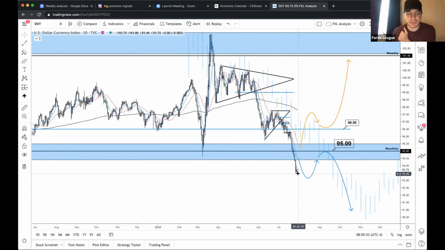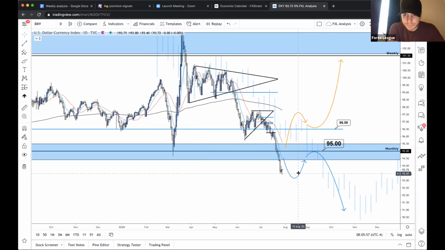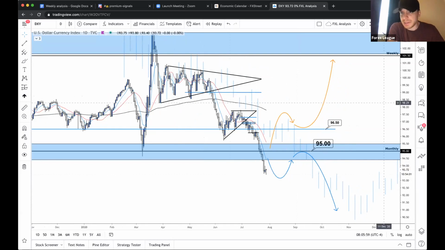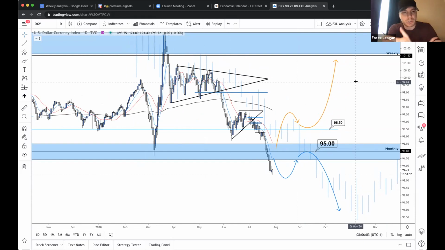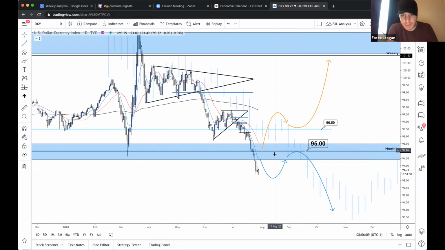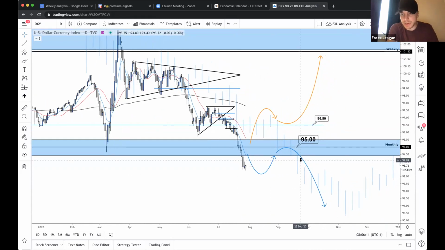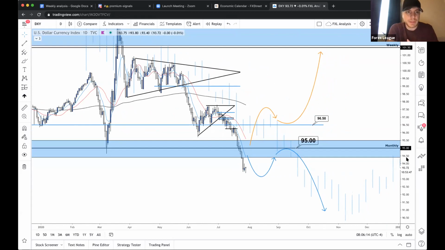So this is pretty significant. This is something that we want to be aware of, because it could definitely move some of the other pairs and start to form some sort of trend transition on other pairs. So it's good that we're identifying this. We can see this monthly is being broken. We are in the daily time frame here because we aren't near any sort of lower time frame structure yet.